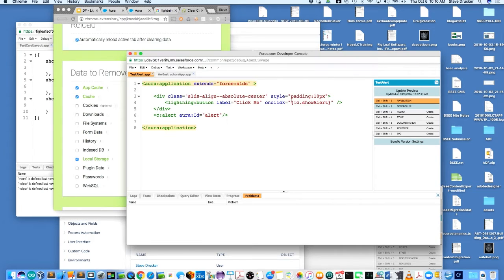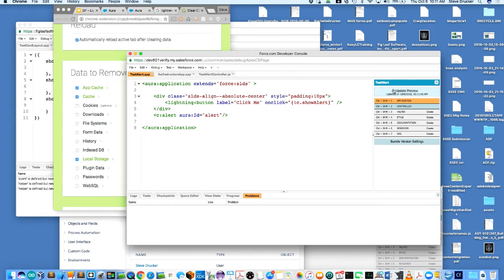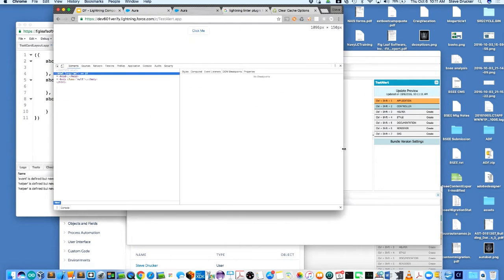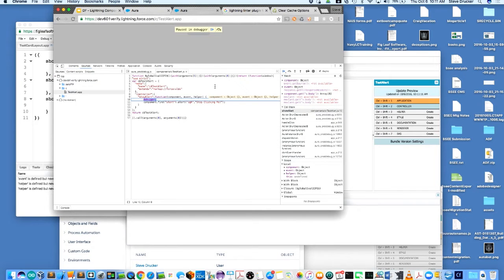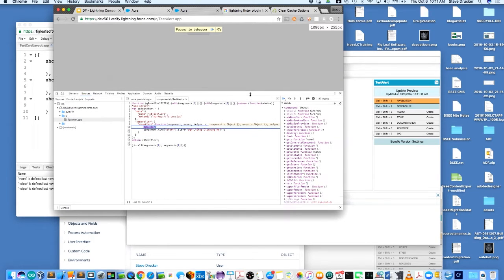And then in terms of actually using the debugger, if we come back and take a look here at our little alert box, I'll open up the controller here. I can simply input the word debugger, save that out, and now when I run the app, as long as I've got the debugger open, I can click Click Me. It's fired off, it's established the breakpoint, and then I can watch and inspect all kinds of different variables. You can actually just hover over variables to see what their values are and inspect them as well. That's really helpful when you get into eventing, because you can inspect the event object and see what properties are actually being passed.